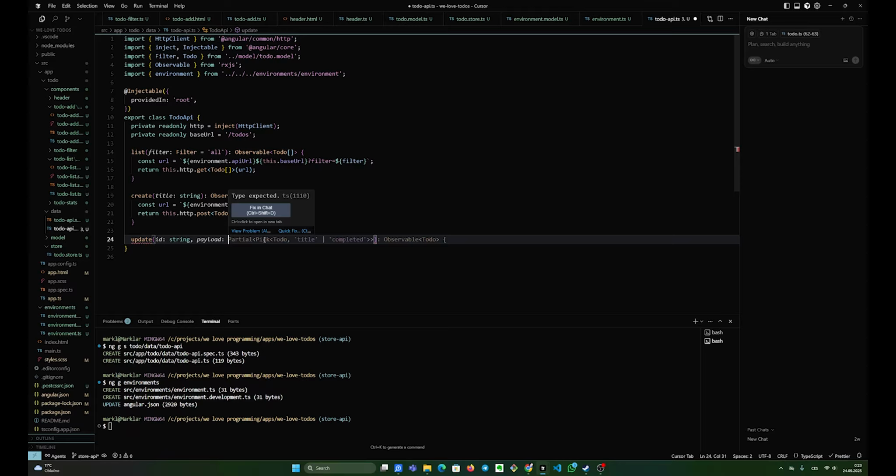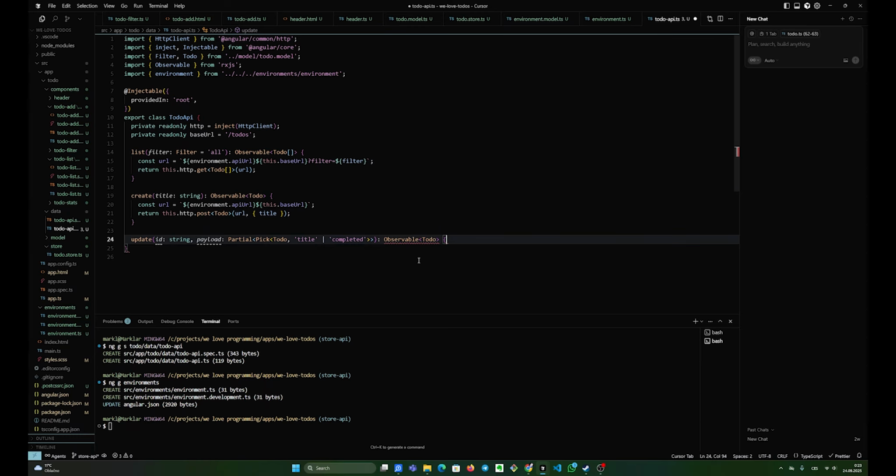So it will be a new type that will have title and completed. But both of them right now are mandatory. That's why we have Partial here, which will make these two properties optional. So it's a very useful thing from TypeScript, and for our purposes right now, an elegant way of writing it.